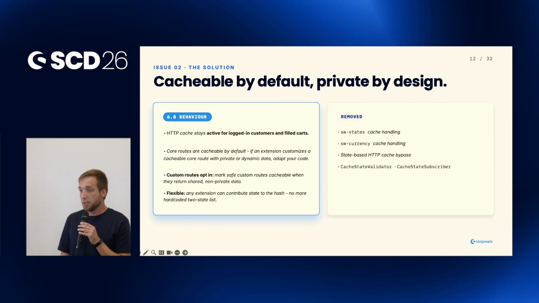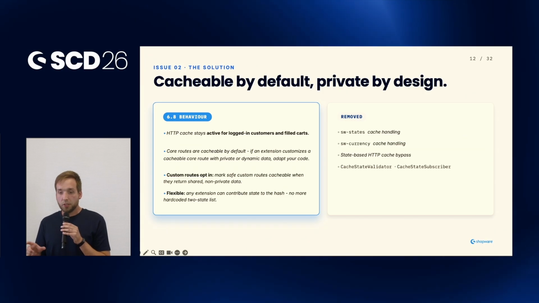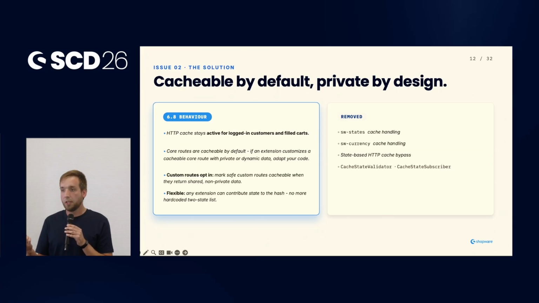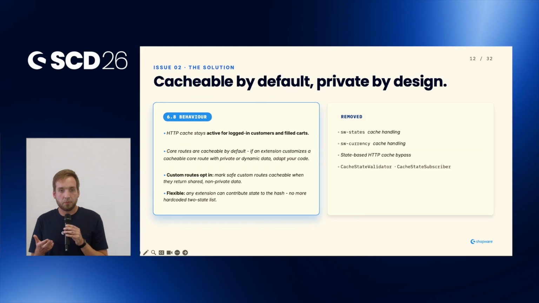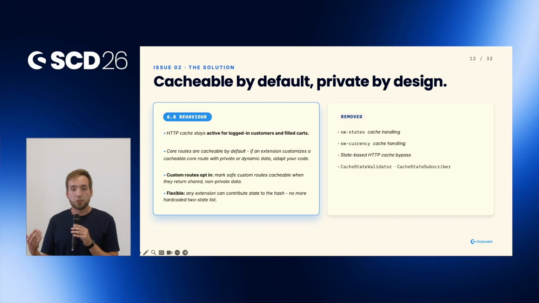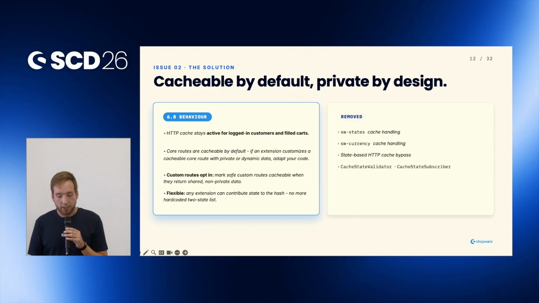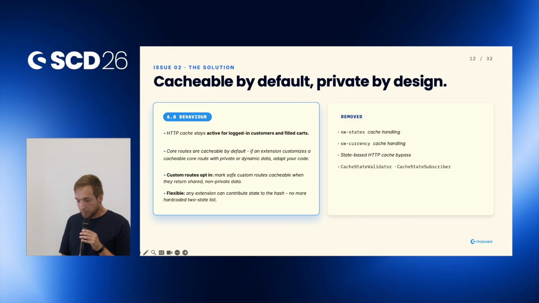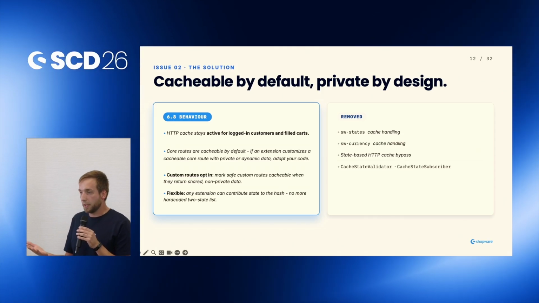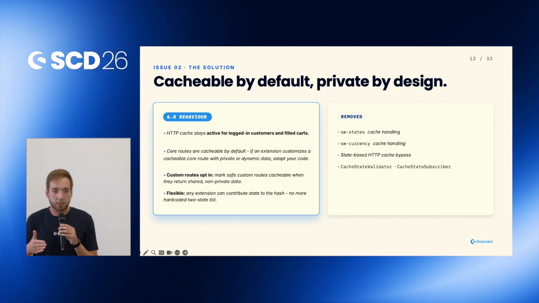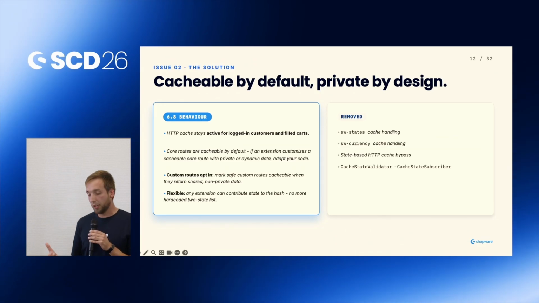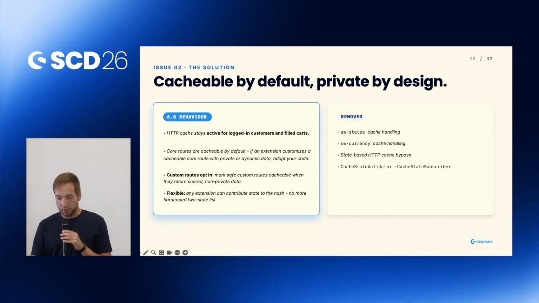But also the system now is pretty flexible, because you can manipulate the cache hash and you can dynamically also disable the whole caching when, for example, the state doesn't make sense to cache for you in your specific projects. So it's not just anymore with the two states that we built into locked in or filled card, but actually you can run any code and say, okay, in this case, at this hour, whatever, I don't need the cache, or you should bypass the cache. So you can really control the whole system there.